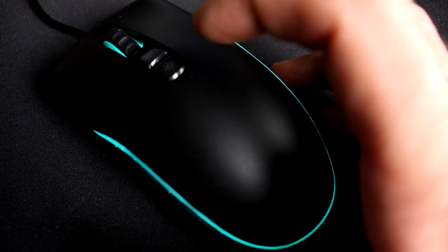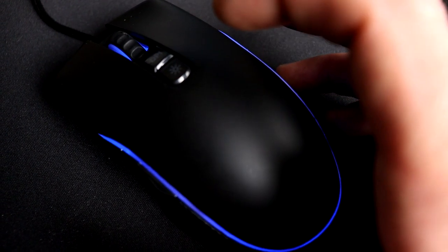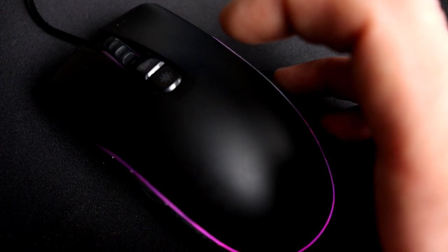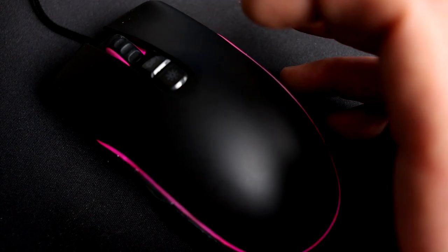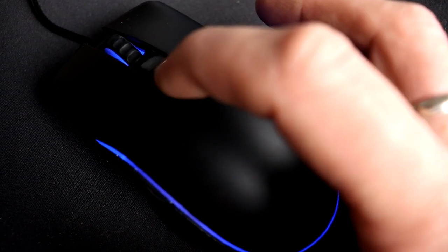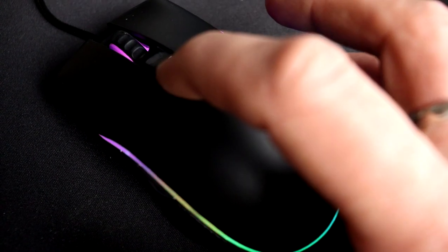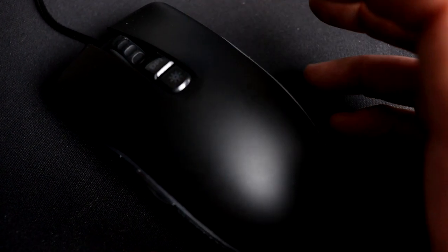Another awesome feature of this mouse is the RGB itself, the mouse wheel and the line around the whole thing. You're able to choose from 16.8 million RGB colors with LED lighting effects. You can either do it on the mouse itself, or you can go into the software that's provided and customize a lot more from in there, but it does have like 7 or 8 standard modes straight from the mouse, and I think they look pretty cool.